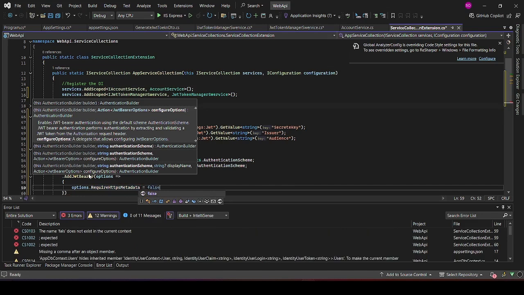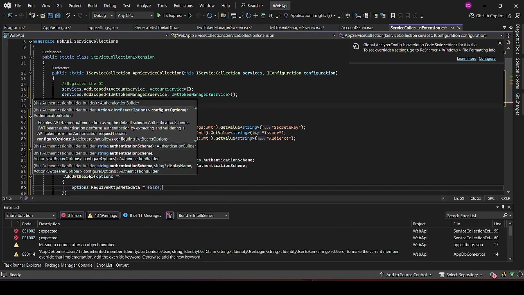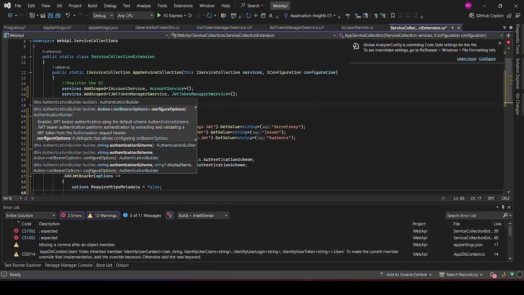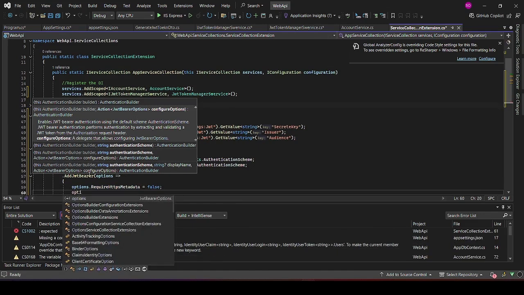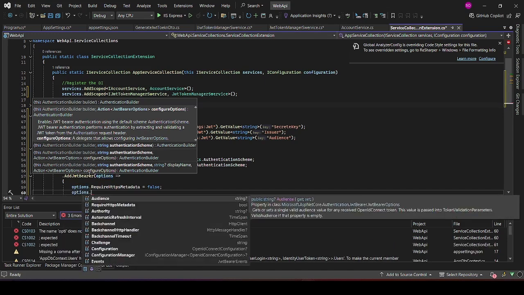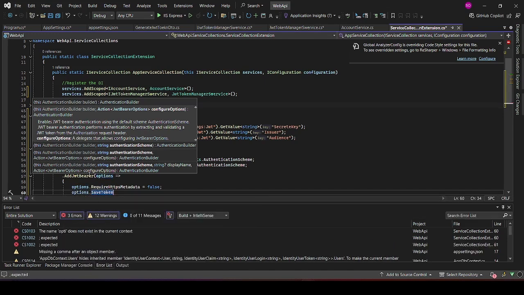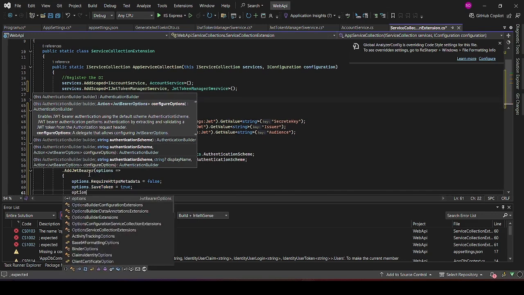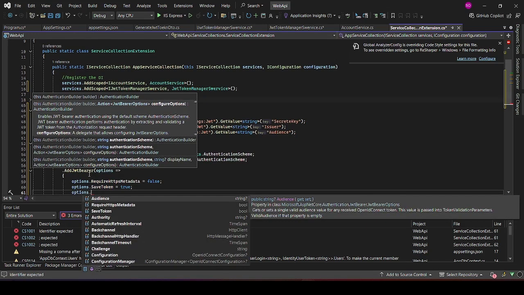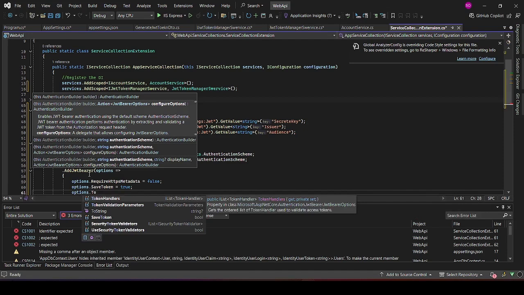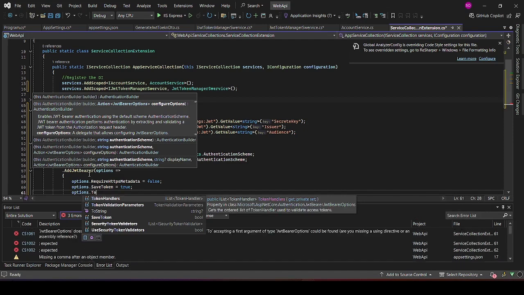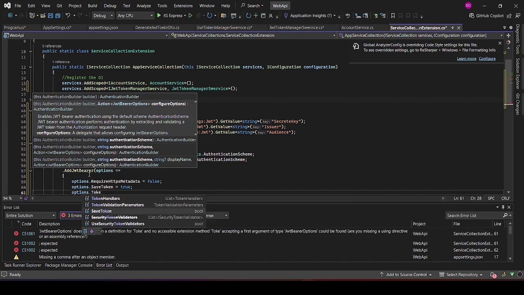It should always be true by default, right? Sometimes you might not even need to pass it. Options dot save token, set this to true. Then options dot token validation parameters equals to new token validation parameters.